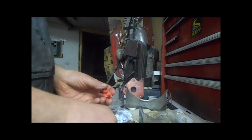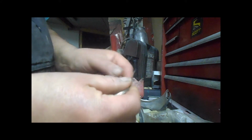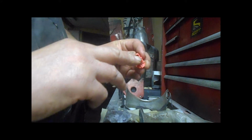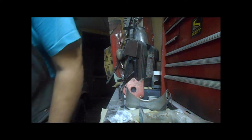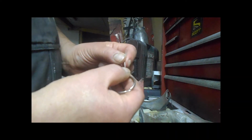So what I do, I got a smaller piece of wire. It's actually an old wire for cleaning out torches, a real fine one. The thing is, you don't want the wire too big because you really don't want to bore out the hole. Once you get the hole oversized, then your pressure, everything's going to be all whacked out. So you need to just get a small piece of wire. Some guys use guitar wire. That works good too. It's very, very small.